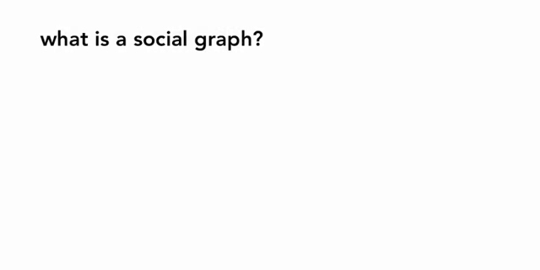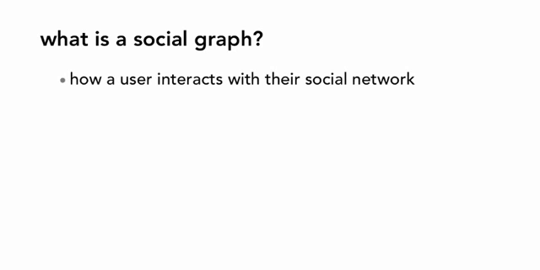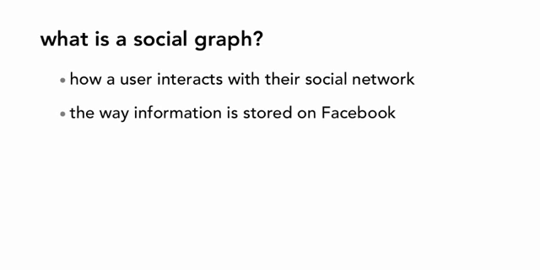Let's take a look. The social graph is a representation of how a person uses the Facebook social network, the connections they make, and the objects they utilize within Facebook. It's more than just a concept, it's actually how Facebook stores information about its users on its database. When working with applications, it's crucial to understand how these relationships are built because it impacts the way you access information.